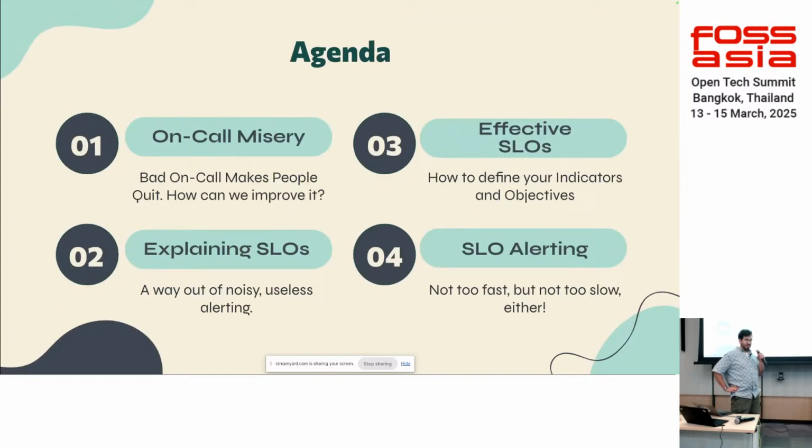So I want to talk about what being on call can do to you and for you, and a methodology that can help make that experience better, which is called service level objectives. I'll talk about how to do those right, and how alerting works in an SLO context, and why it's a nice improvement over what you may be using if you're already doing a DevOps workflow.